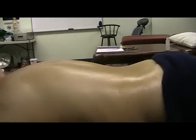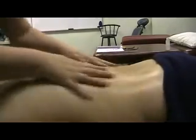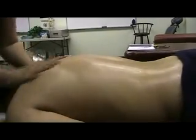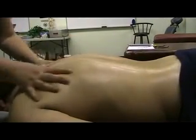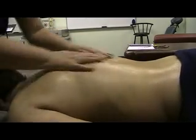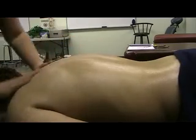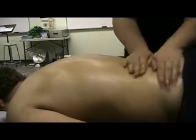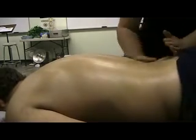Now to warm up the muscles, of course, we have to go a little bit faster. Okay. So it's up to you how long you're going to spend on the back, because the upper torso isn't really the main issue. The arms aren't the main issue for soccer. It's hips and legs. So we're going to start warming up the hips.